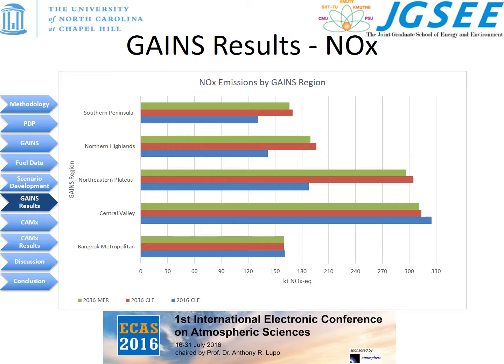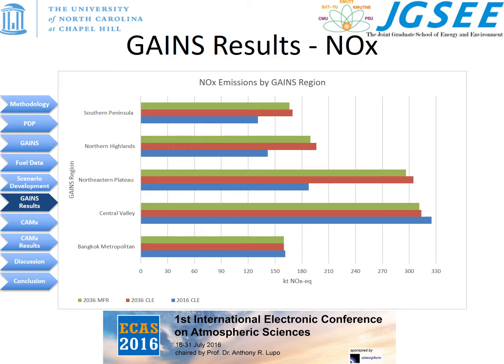The Central Valley region's power plants equated to 19% of the Central Valley region's nitrogen oxide emissions. The drop in nitrogen oxide between the 2016 CLE and the 2036 CLE resulted from sectors like cement production and transportation using diesel combustion closing and being replaced by combined cycle and natural gas sectors.